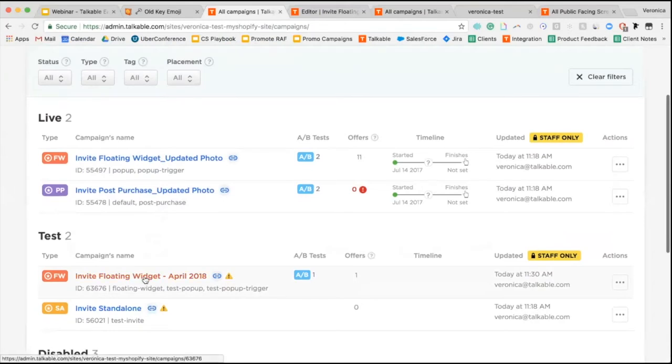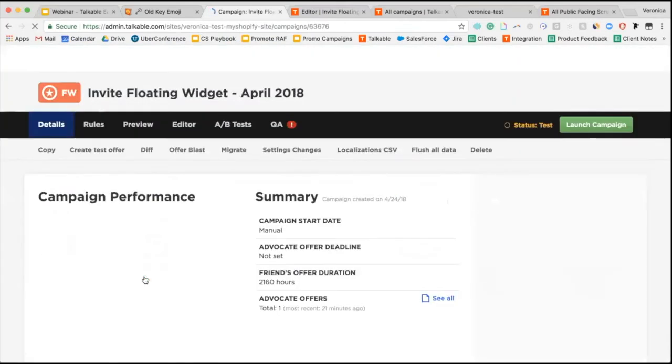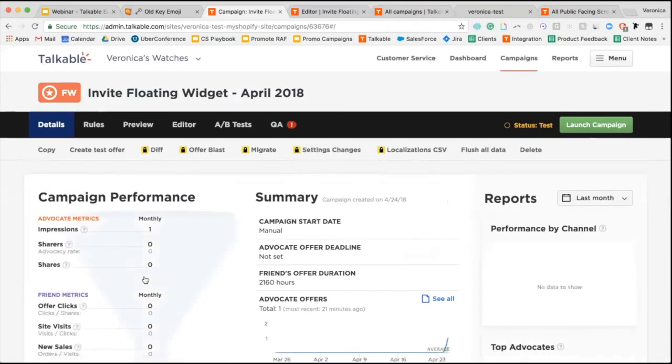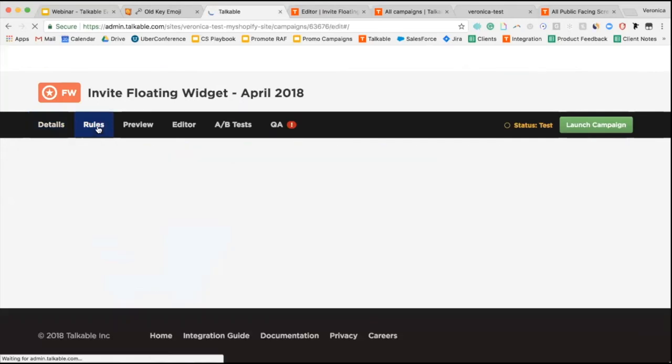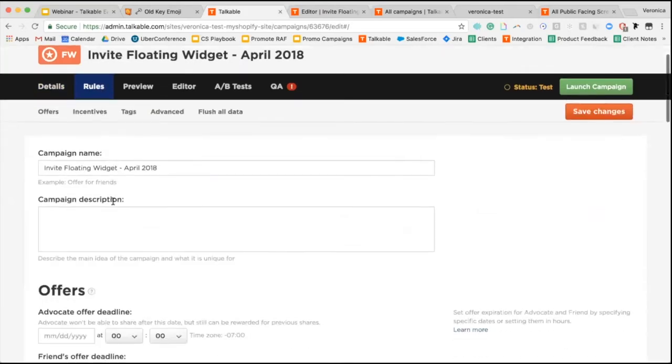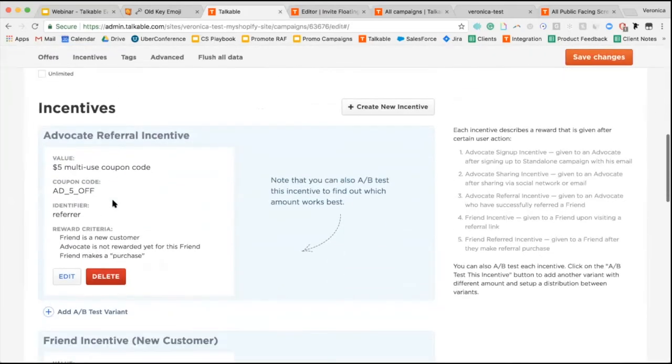But if I wanted to change it in test campaigns, I can just show you how you would do that. You'd go into the campaign and you would change that under rules. So the default in the campaign is using this $5 multi-use coupon code.